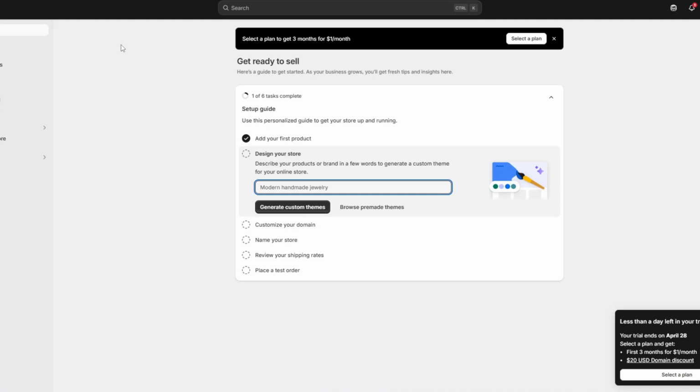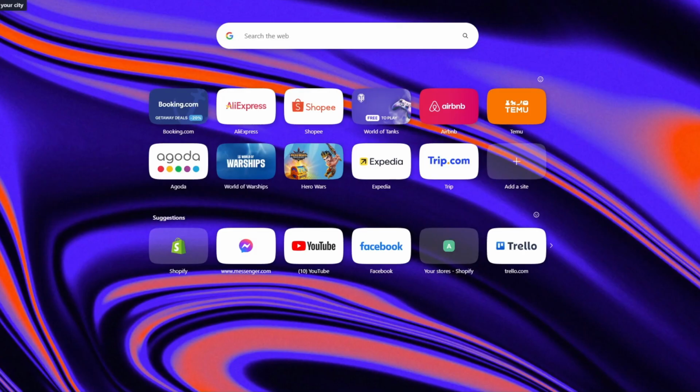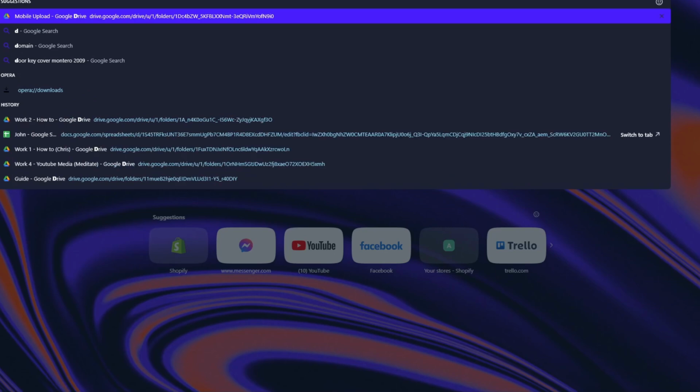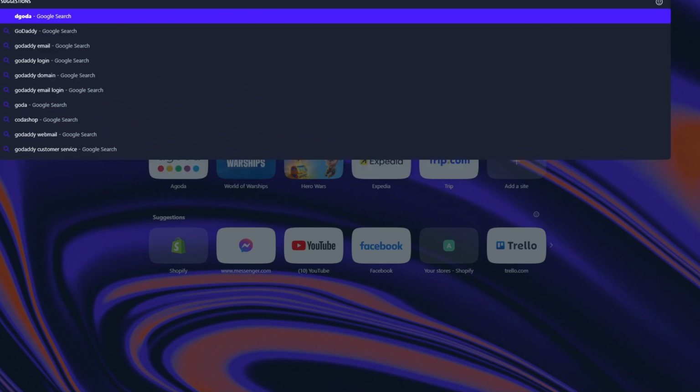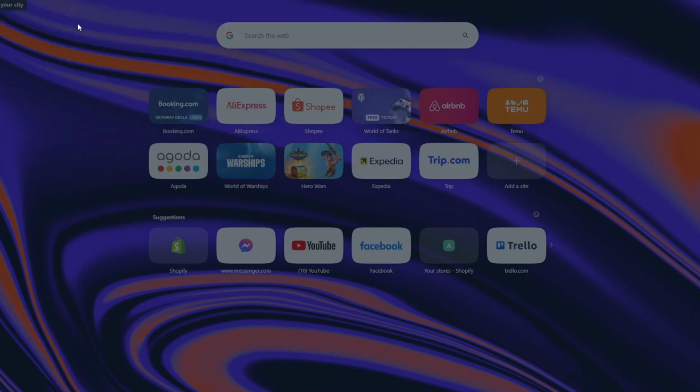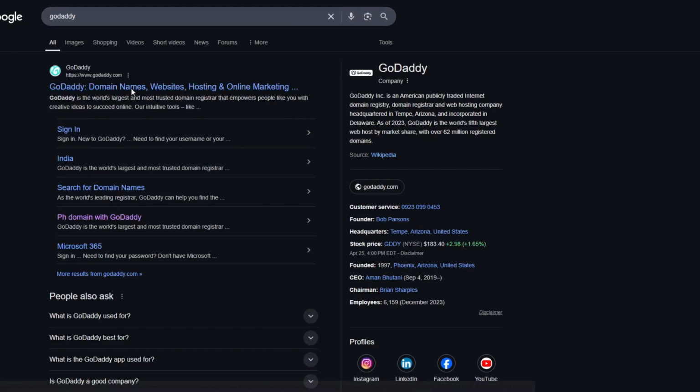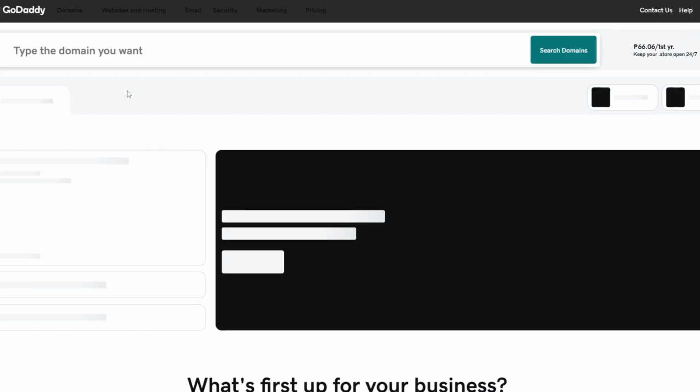Now, if you own the domain through a third-party provider, like once again GoDaddy or Namecheap, you can just head over to their specific dashboard. So if you're using your Windows computer, you can just go ahead and search for something like GoDaddy. And from here, you will be able to see the settings for your specific domain, so you can just go ahead and simply edit them.